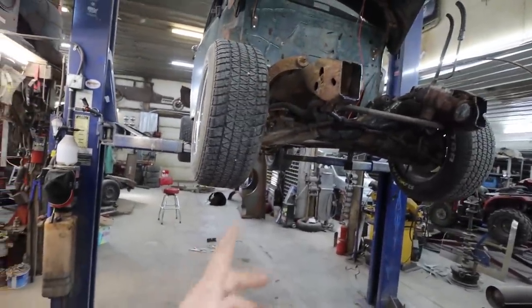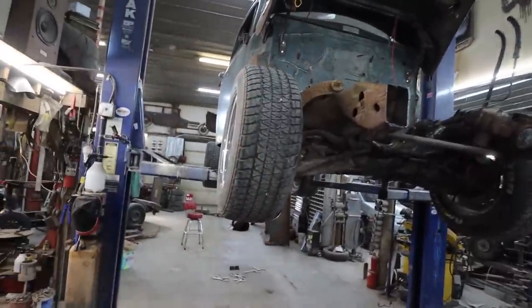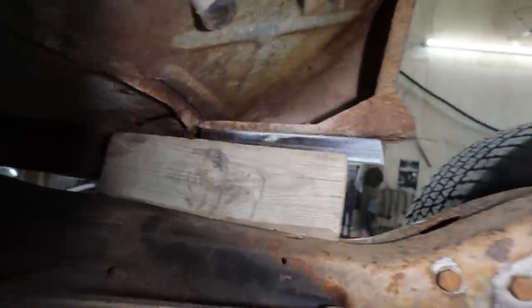So next step is I'm just gonna jack it up. We're gonna kind of quickly shuffle the cab over, make sure we're square. And then we'll look at making something better than this.